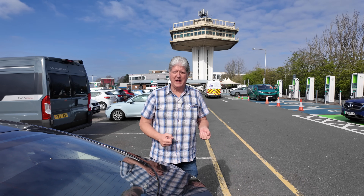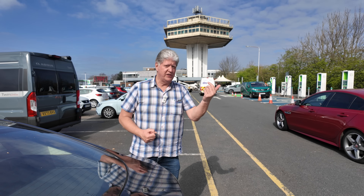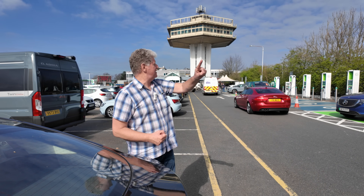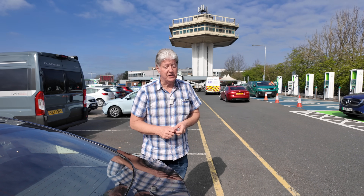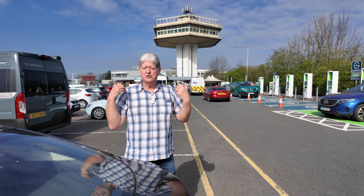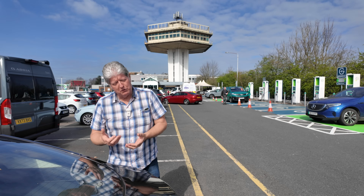That's great. When we come to really busy locations we have pointed out this is not the best layout — you can see all the traffic streaming past us, which at times is blocking off the chargers. But this is a very popular charger. We're northbound on the M6 just outside Lancaster.